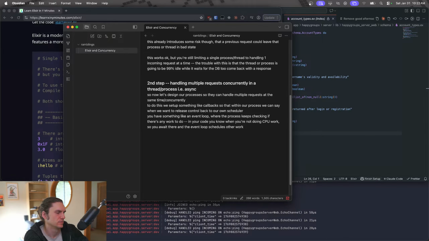So this lets you drastically reduce the number of processes because you can probably handle something like 10 to 30 requests concurrently in a process. I think the number might be a little bit lower. 10 to 30 might be a little bit high. Let's say 5 to 20.